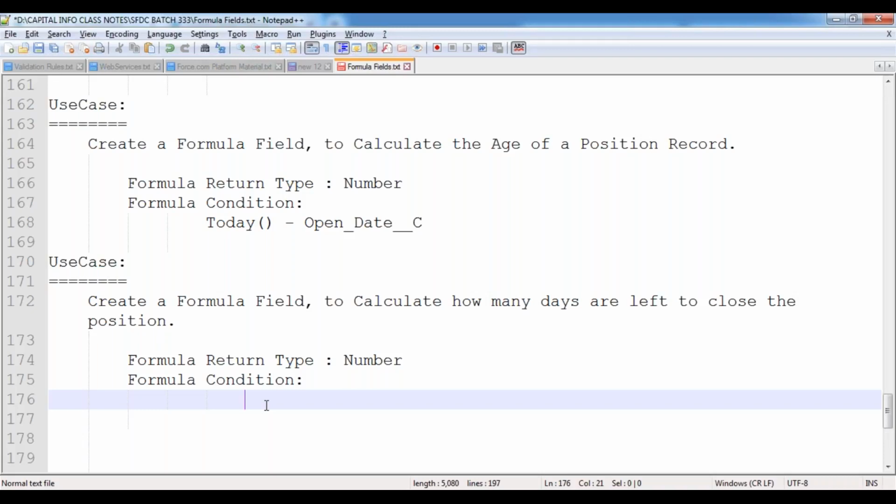So in this case, today is the 17th. When will my salary credit date be? 31st of this month. So how many days are left? Some 14 days or so. Whatever it is, we need to calculate how many days are left to reach that. Similarly, here also, I want to do this calculation.